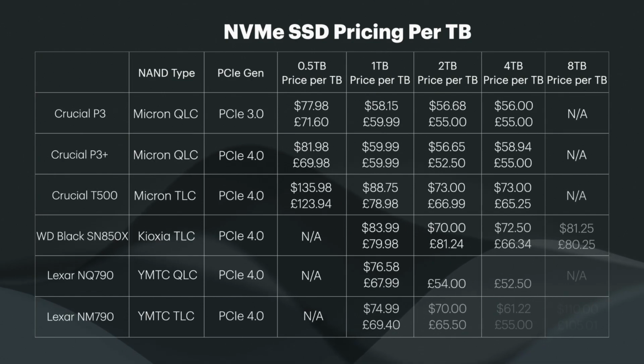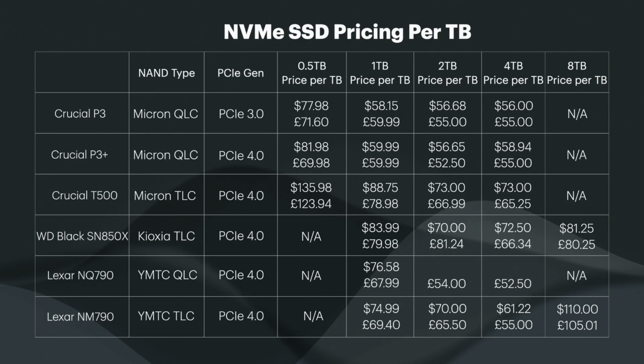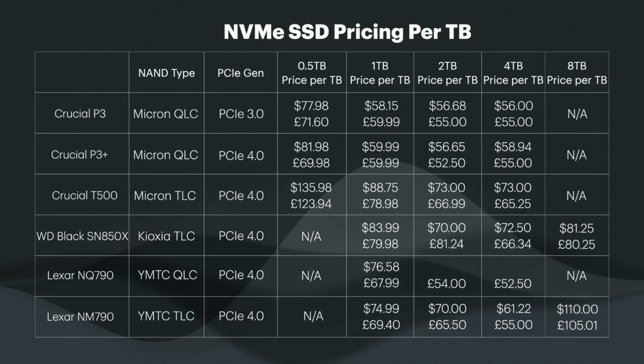So if we look at the current NVMe prices, the sweet spot right now is in the 2 to 4TB range, where drives with more than adequate performance for this can be found for $56 to $60 per terabyte. Now, while 8TB drives are often in the $110 range per terabyte, the WD-SN850X today at least can be picked up from Amazon for about $650, which is down to about $82 per terabyte. Amazon UK has similar prices at around £50 per terabyte in the 2 to 4TB range, and £640 or around £80 per terabyte in the 8TB range. But again, these prices vary on a day-to-day basis.